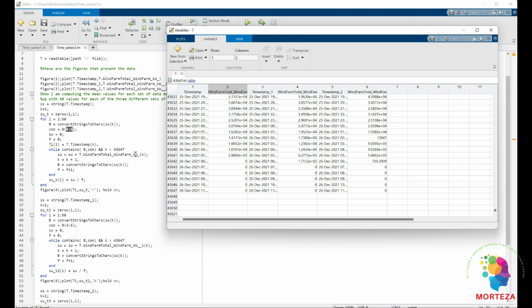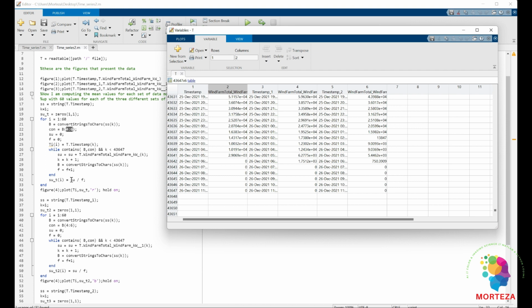So when we come here, we start adding up the measurements with each other. And we're going to count the number of measurements, and also we're going to count the number of measurements in that month. And we keep converting the timestamp into characters so that we could check if we're still in the same month. As soon as this B changes, it's going to go to the next month, which is February. And then when it goes to the next month, this while loop is going to break. When it breaks, when it comes down, it calculates the mean energy for January or in any month that it was supposed to in the while loop.